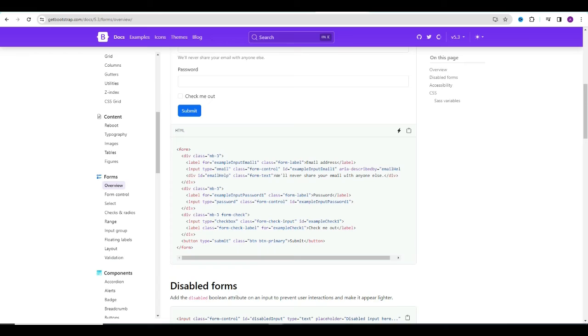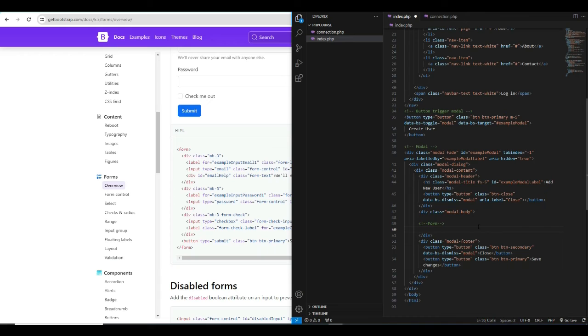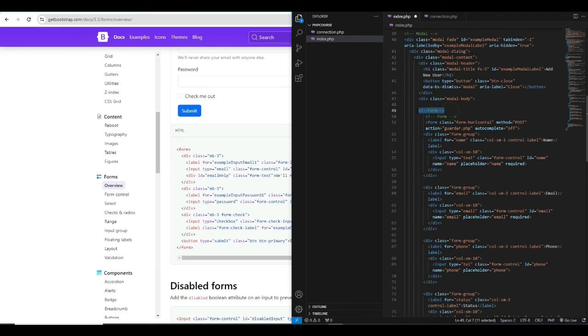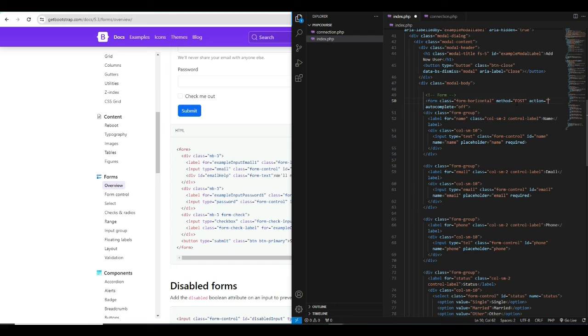So here, let me give you the form that I use, so like that you don't need to go line by line. It's pretty simple. You have your input fields. I link it on the description. So over here we're gonna put a form that I already created. So basically the method will be post, which we're gonna be using on PHP later on. So this is the form. The form will have the method post and then the action which we're gonna create after.